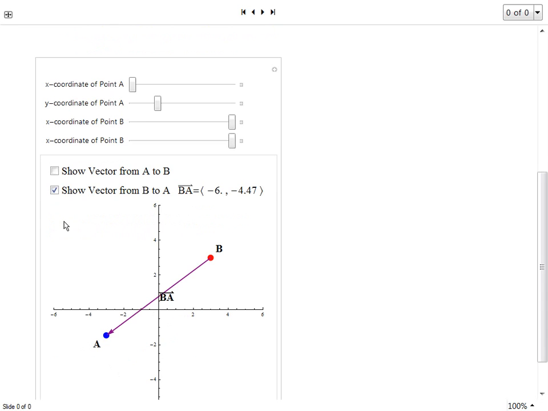What stays the same, though? If you have 2 points, the length will be the same, right? It's just the direction is different. You've got to get that direction right, though, in these problems, because it makes a difference. Questions on that?